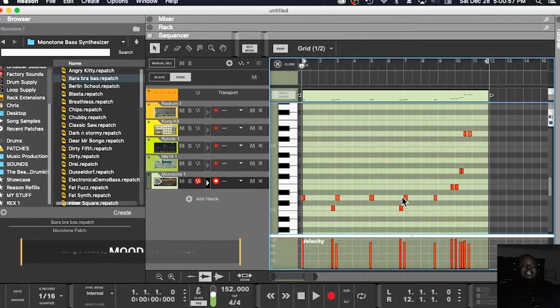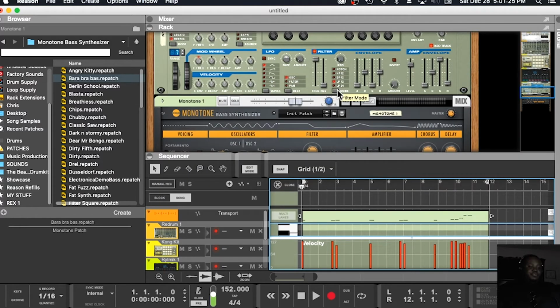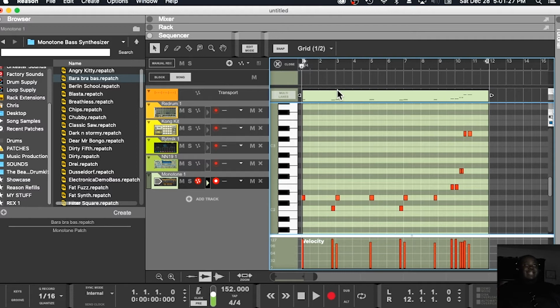The mood is given to us by all of these D notes. It's all around the home note of D. We're all in D right here, and not a lot of movement is happening. So then when we get this movement right here, which is the next whole step up, not a half step but a whole step, when we go there and then G and then jumping up to D, that is what gives us the feeling that there's a lot of movement happening.